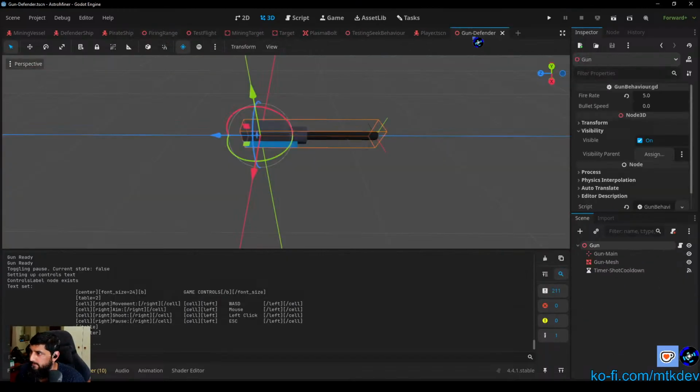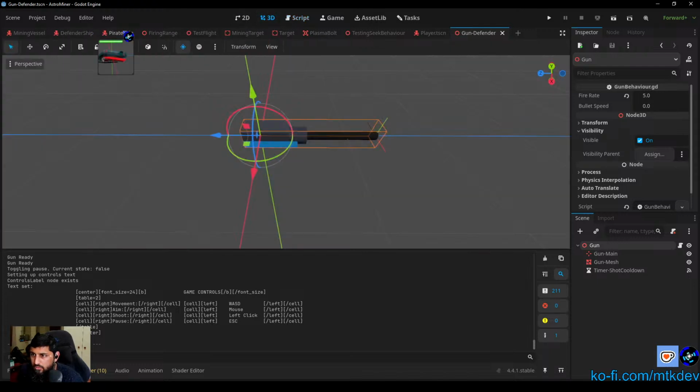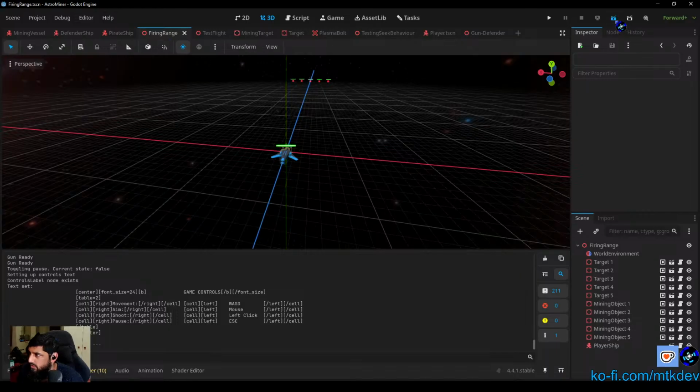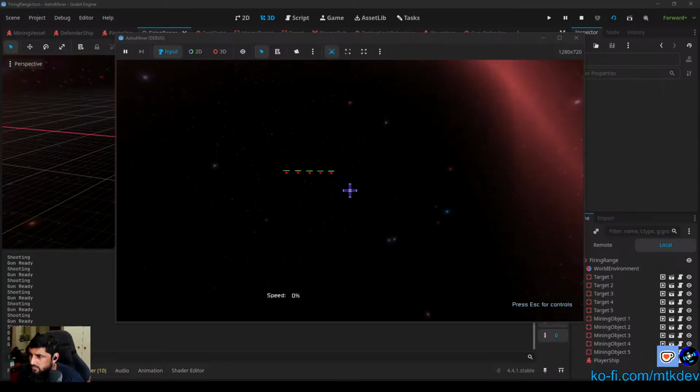Okay, what's going on? In the script editor, we'll change this to half the scale. Okay. Save that, go back to firing range, test it out. Still not working.